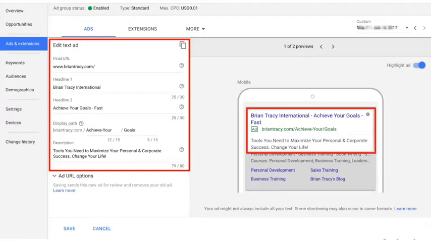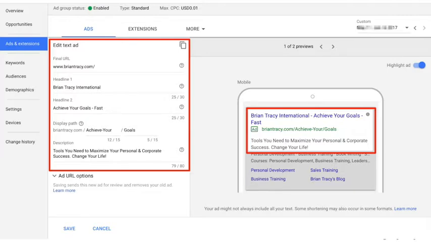Now, you cannot put exclamation marks in headlines, but you can put them in the description, and you're only allowed 1 per ad. I'll talk about editorial guidelines in a second, but that's one that catches out a lot of people. Question marks are fine. Use as many as you like. Use them in the headline if you want, but only 1 exclamation mark, and it can only be in the description field, I should say. And over on the right-hand side, you can see a little preview of what that ad is going to look like. And in this particular case, it's what it's going to look like on a mobile device.